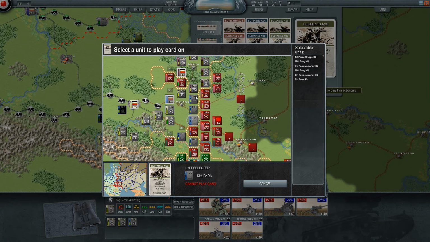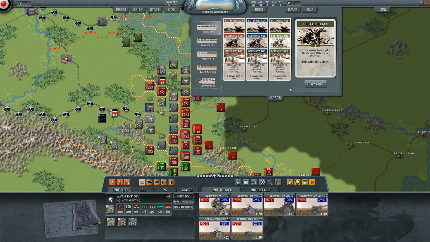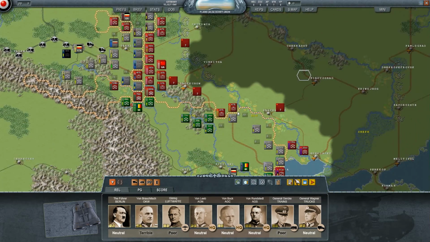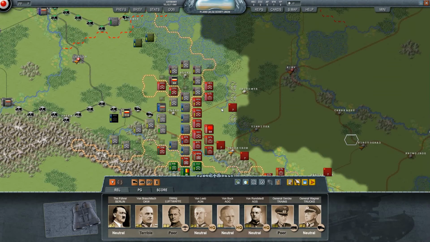Can't play the card. Oh, yeah. Okay, play the card for First Panzer Army Group. This will have some measure of disruption, but they're already disrupted. They're not doing much anyway, so we're doing that. We are definitely playing that card. Alright, so next time we will be seeing what Army Group South can still do here.